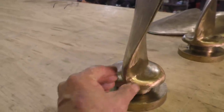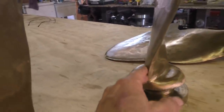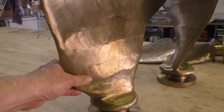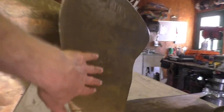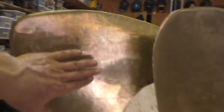And if those airfoils are a little different between one blade and the next, then the performance of the blade might be a little different. It could be pulling a little harder or a little less. So that could cause a balance problem. It's not likely because they're all good castings from the same pattern, but it could be an issue. And if it comes down to that, we can put it over on the CNC machine and have it probe the whole surface of this and get a mathematical plotting of this blade, do the next blade, compare the two sets of numbers, it'll tell you where this blade's foil is a little bit different than this blade. Then you find the heavier of the two blades and you grind it down a little bit till they're perfect.